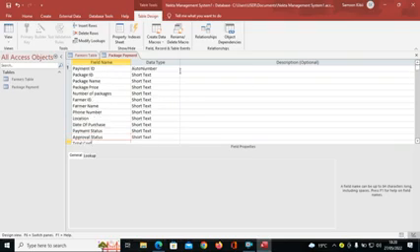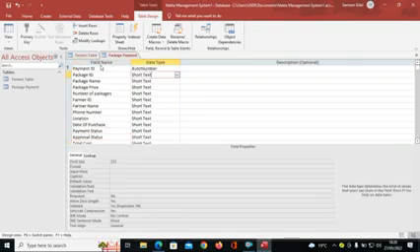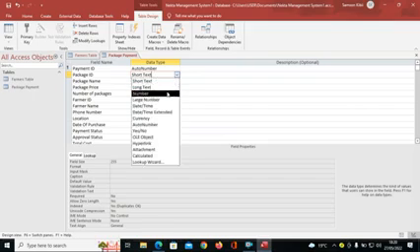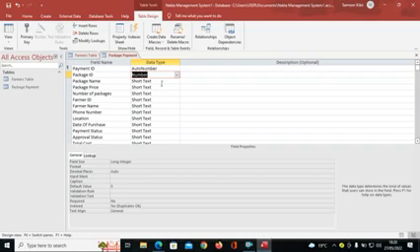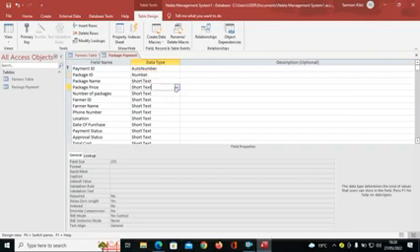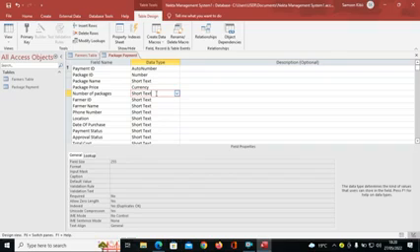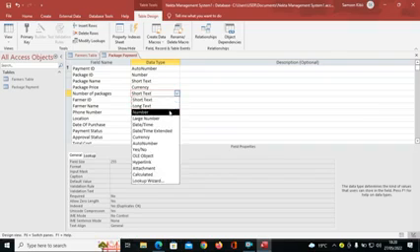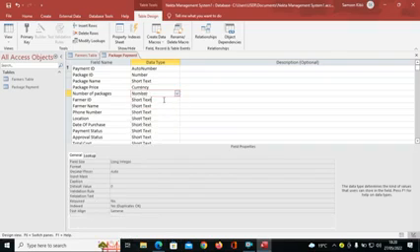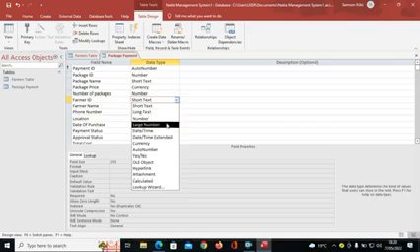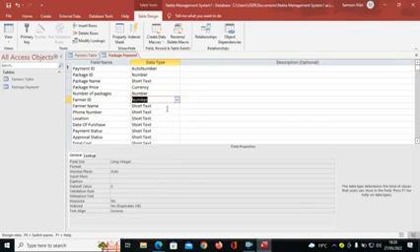So let's go ahead and set the data types. Payment ID will remain auto number. The package ID, we put it as number. Package name, text. Package price, we set it as currency. Number of packages, we'll put number data type. Farmer ID, number. Farmer name, short text.